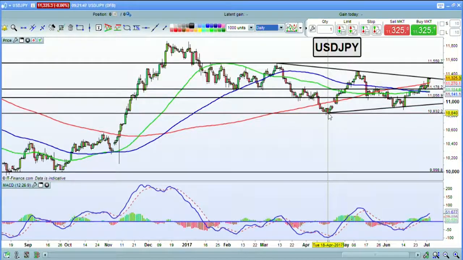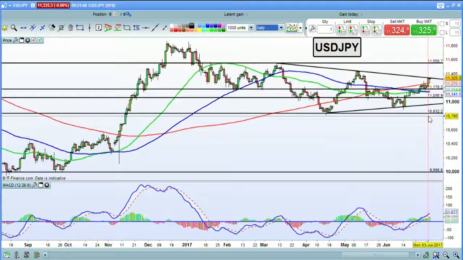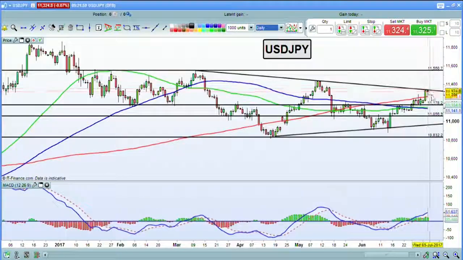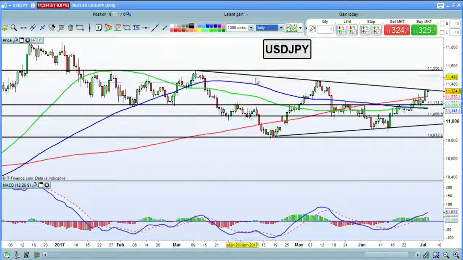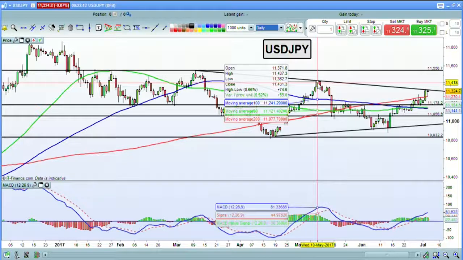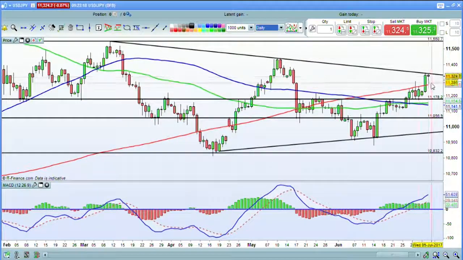We've got a support line drawn here from the 18th of April, the low seen then, which was the 108.32 level. We've touched that a couple of times, so this is now a good trend line in terms of lower end support. And we've got some resistance, which is what we're touching at the moment. Yesterday, the dollar yen trade rose and touched this upside resistance, which started at the high point here on the 10th of March. We saw a touch on a couple of days around the 10th of May. Yesterday touched that again, so this is now becoming some interesting resistance.